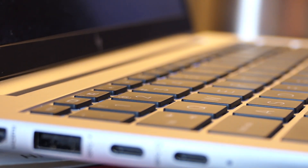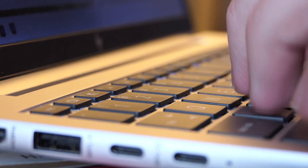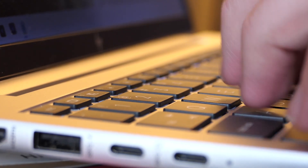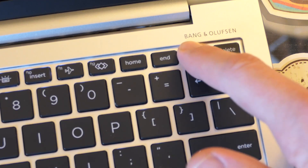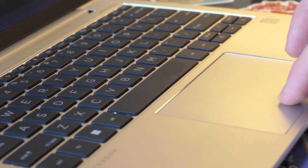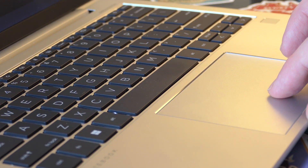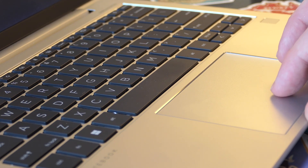Moving inside the laptop, the keyboard is good and feels most similar to an older MacBook Pro 2015 era — soft rather than clicky, but in a way that feels really good to me. I do prefer a dedicated power button away from the keyboard, but it's not a big deal. The touchpad is also quite good. It's not huge, but it feels like it's the right size for the laptop. The click isn't the absolute cleanest I've ever felt, but it's also far from a clunky pad and gets the job done reliably. The tracking has also been reliable, with a delightfully slippery glass texture. This trackpad earns a solid A- in my book — it's not quite as precise as some of the best trackpads, but otherwise is really good.